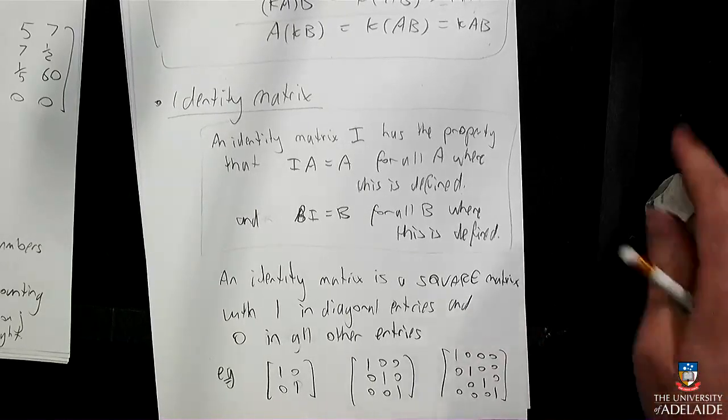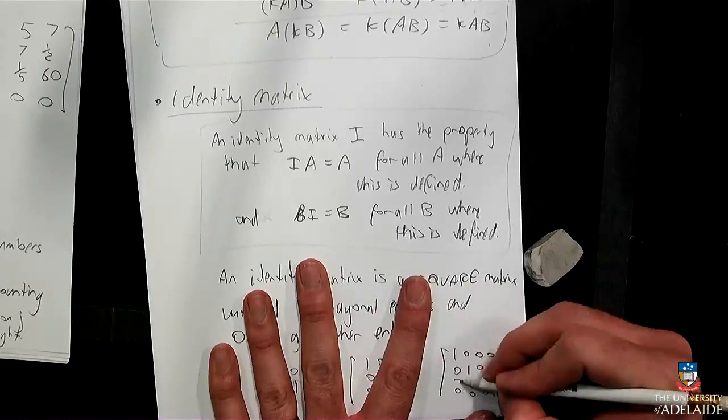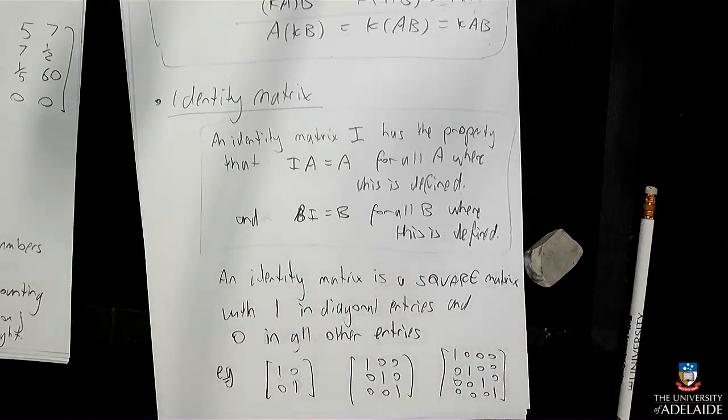Like that. Oh, I think I've missed a 0. There we go. Okay, these are all different sized identity matrices, and we normally call it the letter I for identity, and the identity is actually technically an identity for multiplication. And it's called identity because if you multiply it by A, it will tell you what A is. It tells you the identity of the matrix A.